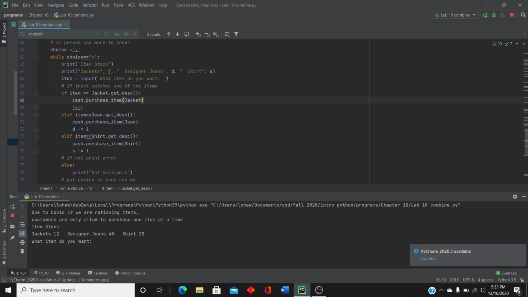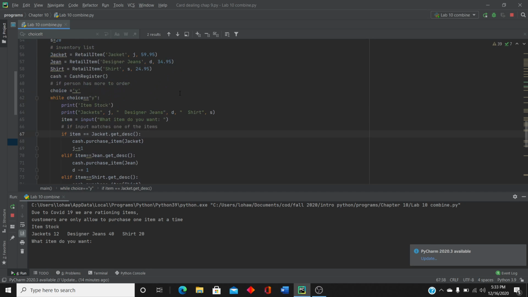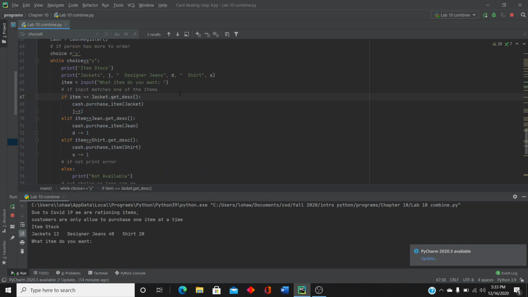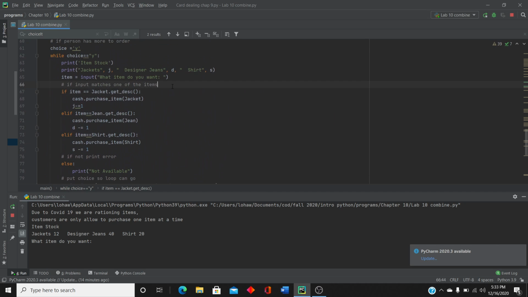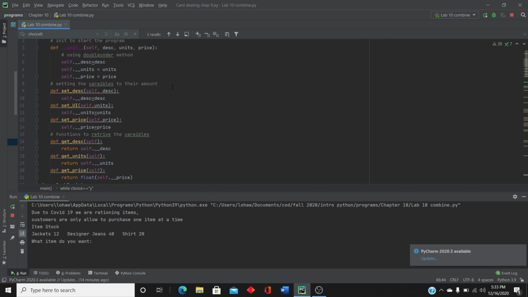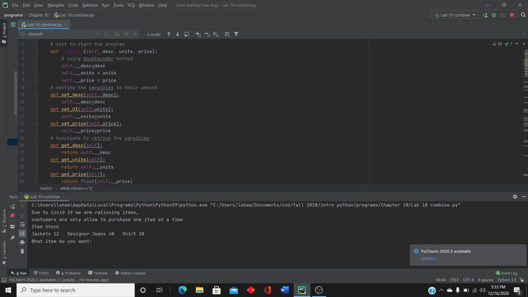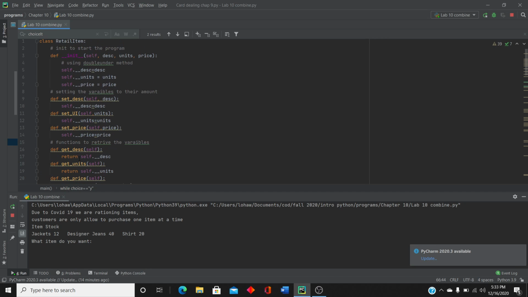So if you chose jacket, so if what you typed in right here matches what would be the description for jacket, so get description.